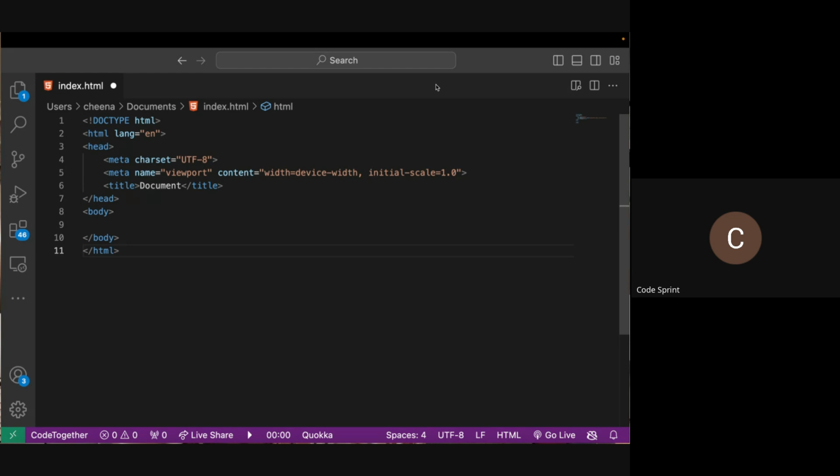Now the second type of tag is called a singular or self closing tag, which you do not need to explicitly close for it to work in HTML. If I want, I can just add a slash over here, and this tag will work as this one because it's a self closing tag. So if I cut it from here and paste it here. So there are two types of tag. First one is a paired tag, which comes as an opening and a closing tag. And the second one is a self-closing tag, in which we do not need the closing tag explicitly. Instead, we can just have a slash just before we close the tag.